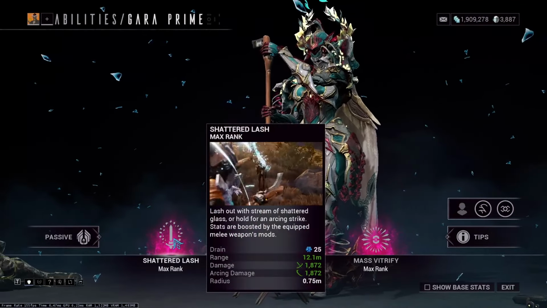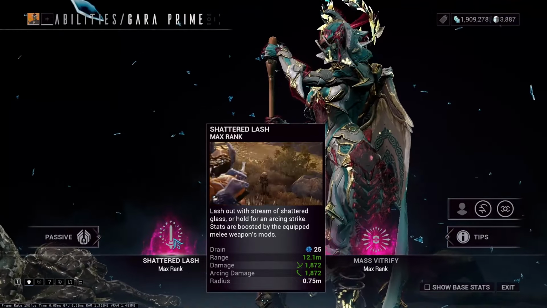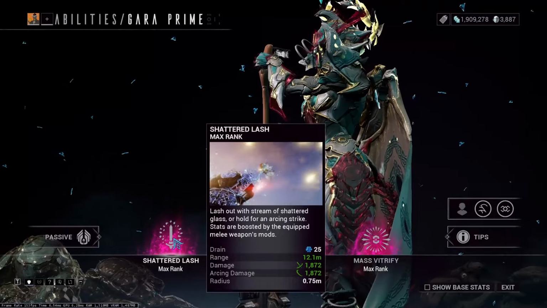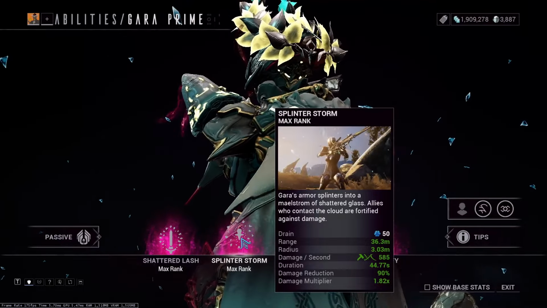Starting off, we have our first ability, Shatter Lash. This is what we'll use for our fourth ability, as this will increase our damage for our second ability over time. Our second ability is Splinter Storm. This is what we will be using as our main source of damage.